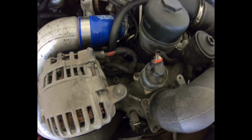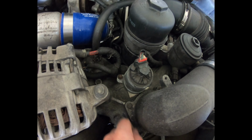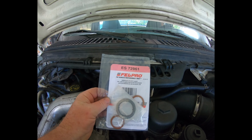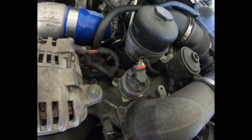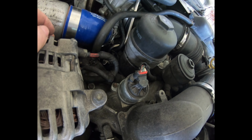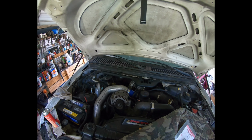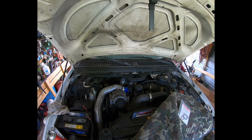All right, last thing engine wise to do, and that's going to be the EGR valve. I got a new gasket set here from Felpro, so I'm going to pull this puppy off, clean it out, put a new gasket on it, and then I think I can at that point finally say the engine work, or at least the work in the engine compartment, is done.